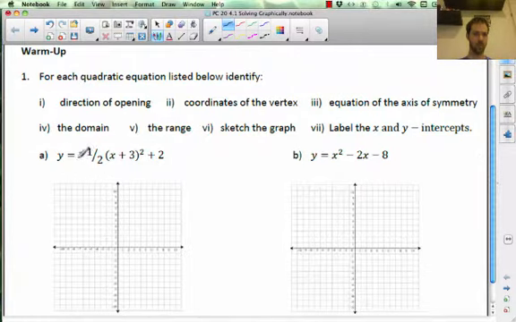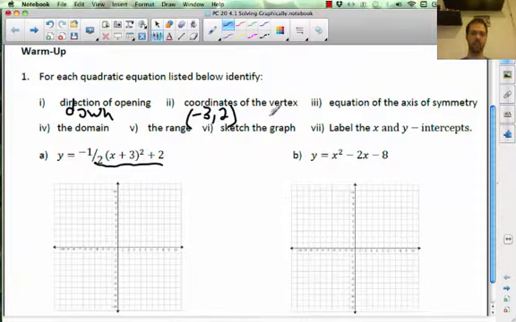Okay, so for this one, the direction of opening, that is indicated by this negative sign on the a value. So this will be down. So this is for quadratic number 1. Coordinates of the vertex are determined by P and Q. And recall that on our P value in the original equation it says a times (x minus P) all squared plus Q. So since in the equation it says minus, we always have to flip this sign. So the coordinates of the vertex are actually minus 3 and plus 2.